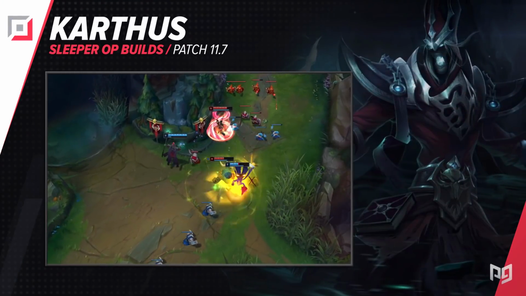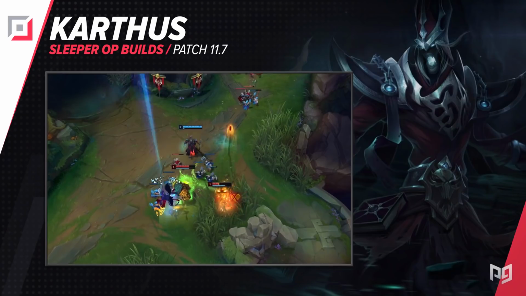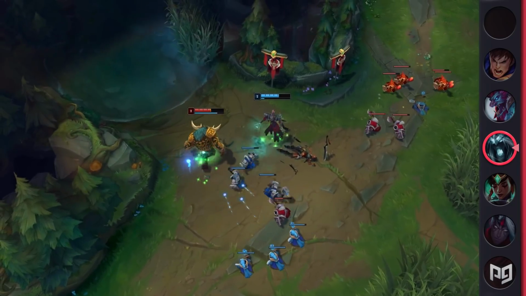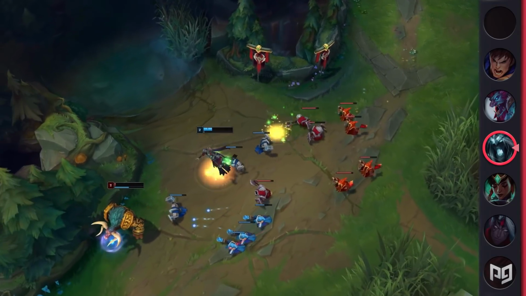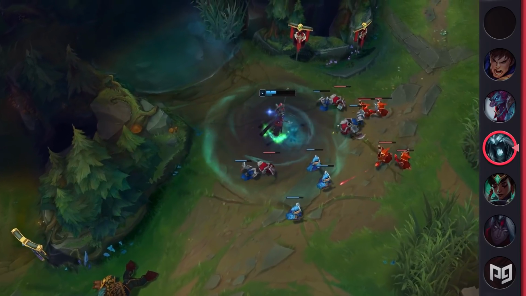Our third sleeper pick is Karthus as a bot laner. In almost all cases, when you see Karthus locked in, it's going into the jungle. The idea of AFK farming your camps may be appealing to you as the Karthus player, since it gives you a sense of guaranteed scaling in the PvE role. But then your team has to deal with the fact that their jungler isn't putting on a lot of pressure, especially in the early game.